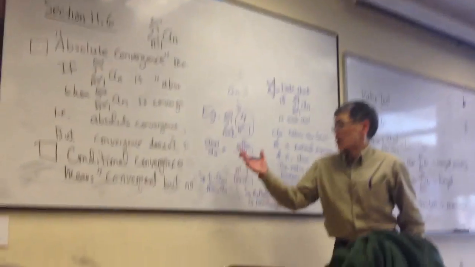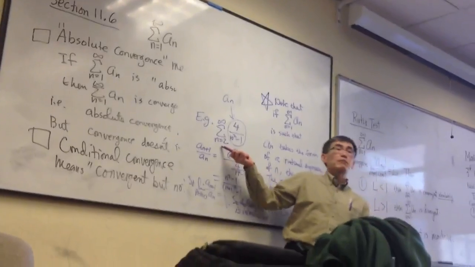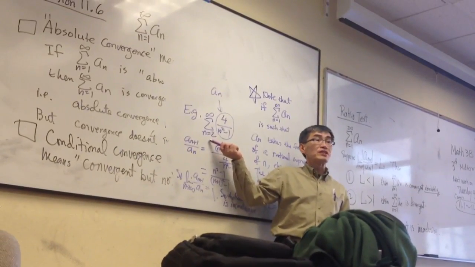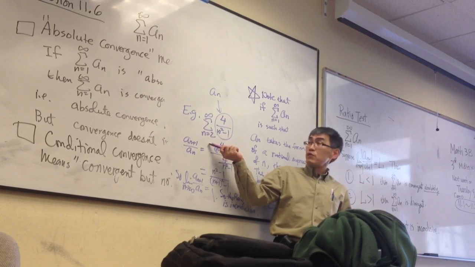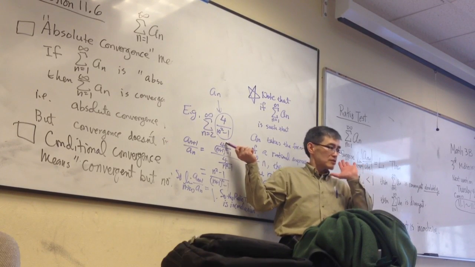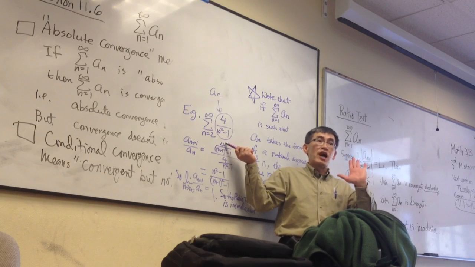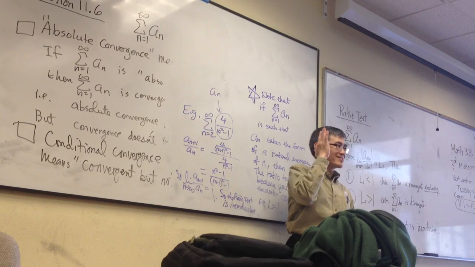Where the way to go, therefore, is, for example, this one. Even though that one, remember, I asked you to specifically sum it, so you actually get a number. But if you just ask whether this series is convergent or not, you're not required to sum it. Then you look at this, and I immediately see it's what?